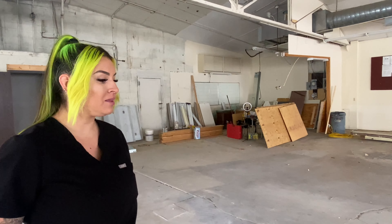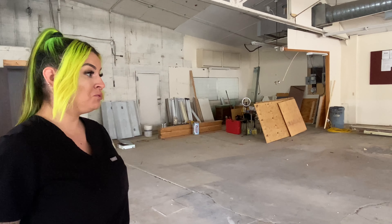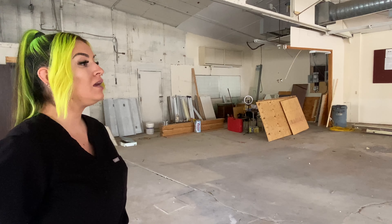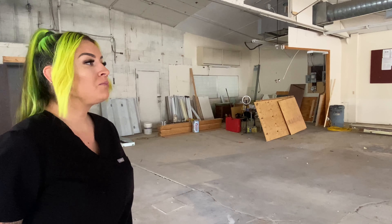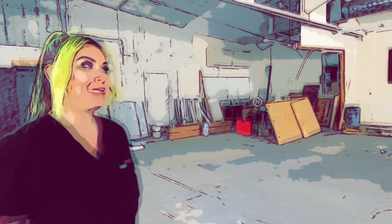We are with contractors right now about to be ripping up the floor — that is a huge project. We will be relaying concrete because of that dip; to level it out would take about two months and a lot of money. Someone said we're just gonna rip it, lay all new concrete, and from there they say four to six months, so I'm going with six months — fall 2023.